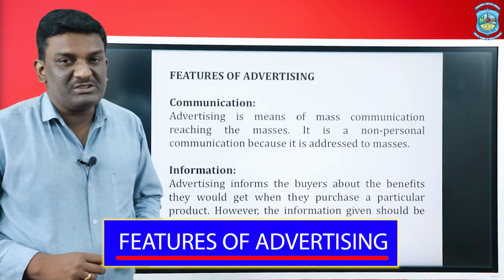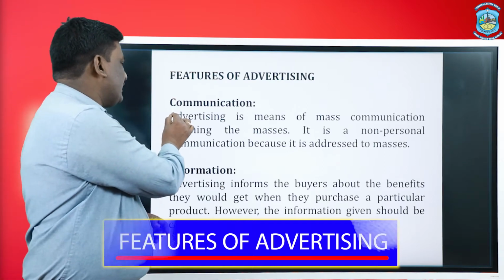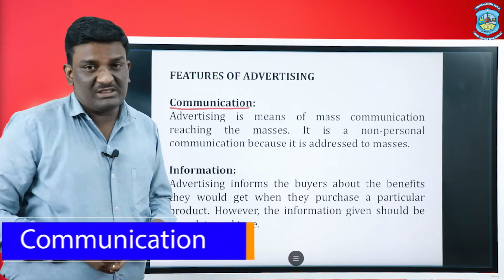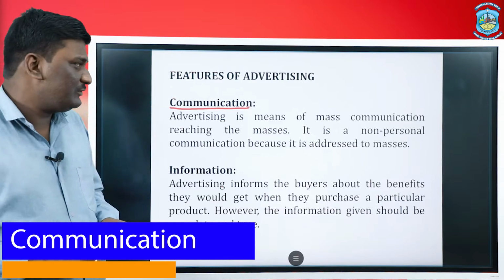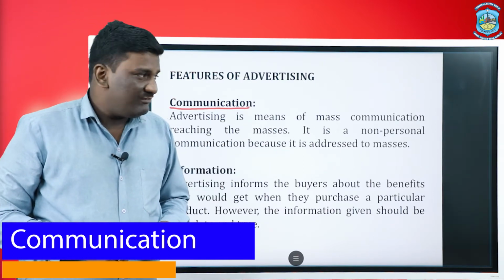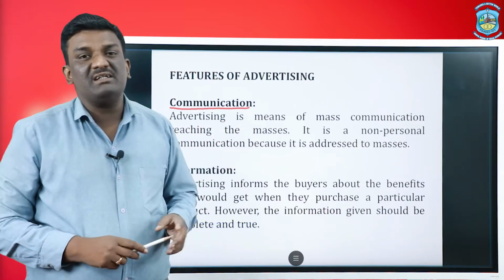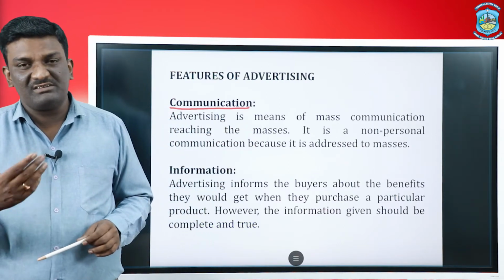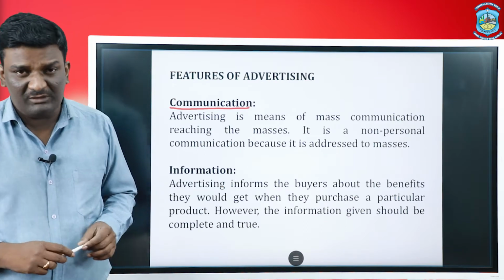If we talk about the features of advertising, the first feature that we are going to learn here is communication. It's a means of communication that we make use of for a mass or a group of people in a non-personal way, so that we can transfer the information that we have regarding that particular product or service.